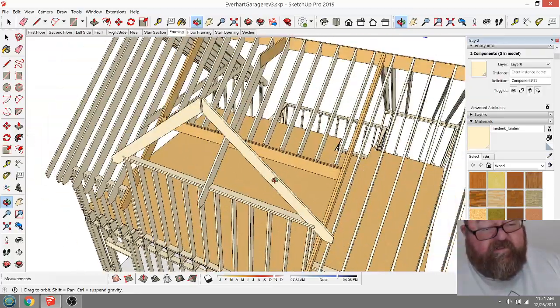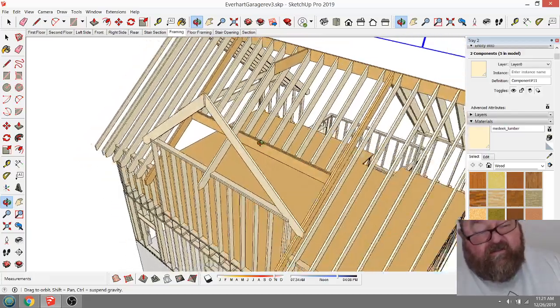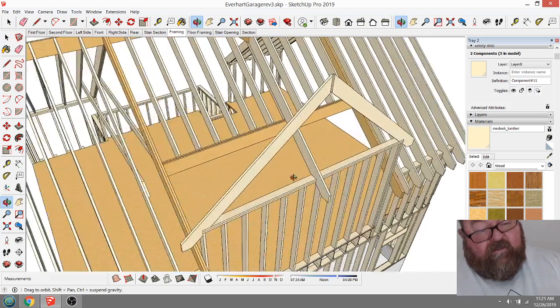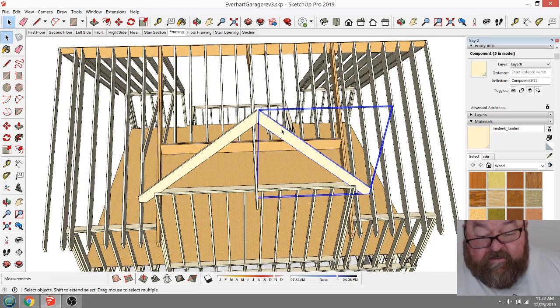But what I was hoping to do was show how this is going to tie in. And so I can delete these. Let's see, do I want to delete them or use them as rafters? Well, I can. What I'm going to do is delete. I'm going to frame one side and then copy it to the other side.